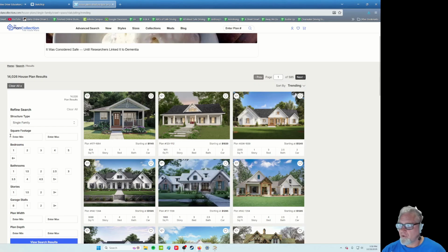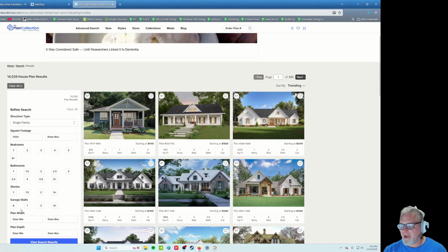So we want to enter over here on the left side minimum square footage. We want at least 2,500 square feet. If you don't enter a max, it's going to include mansions all the way up to 20,000 square feet. I don't mind seeing those, although I'm not going to design one. So I'll just make sure I put in the minimum of 2,500.